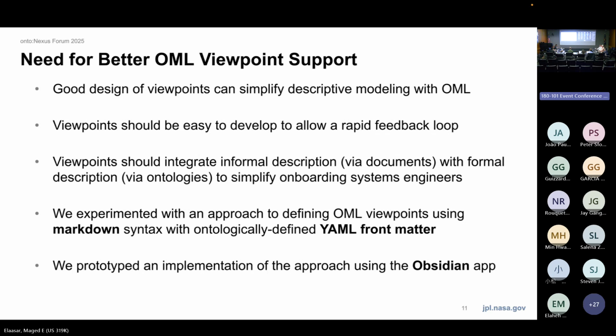It can allow you to have an informal description, like a document-like view, so you can add informal information about your model, but it also has a YAML section at the top called the front matter that actually allows us to capture well-structured ontological information following a vocabulary.